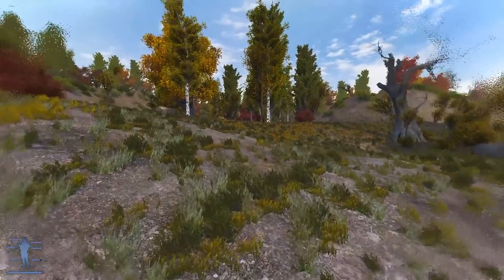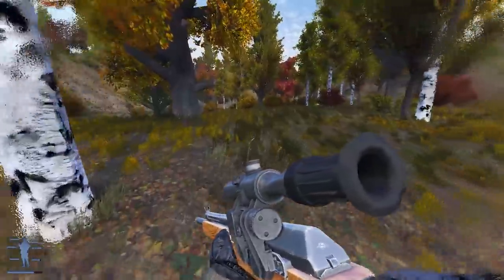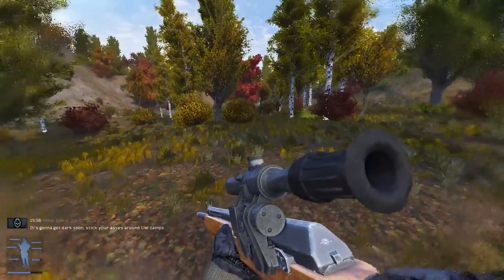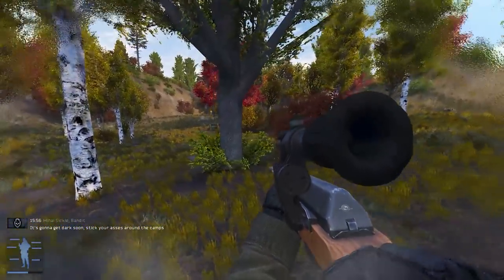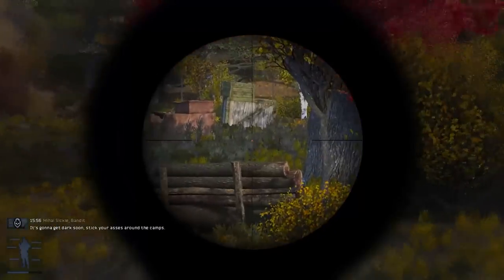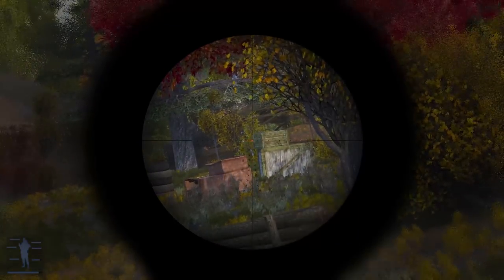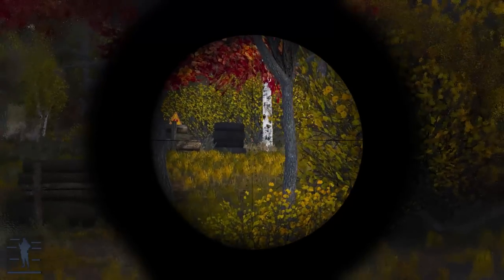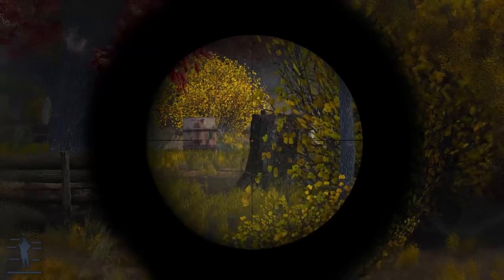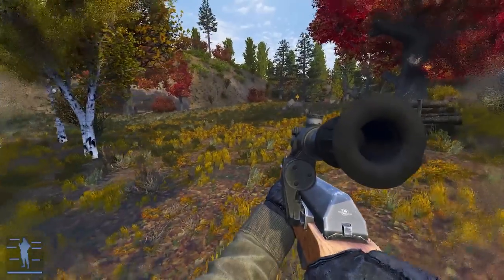Right. Our objective is right in front of us. We shouldn't have anybody to deal with here. I say that and we end up getting attacked or something like that, I don't know. Generally there's sometimes bandits here. Oh. Radiation poisoning, probably. Right, do we have anyone? I can't tell if that's a tree. I think that is a tree, it's a birch tree. I don't see anybody overly aggressive here. I don't see any defenders.